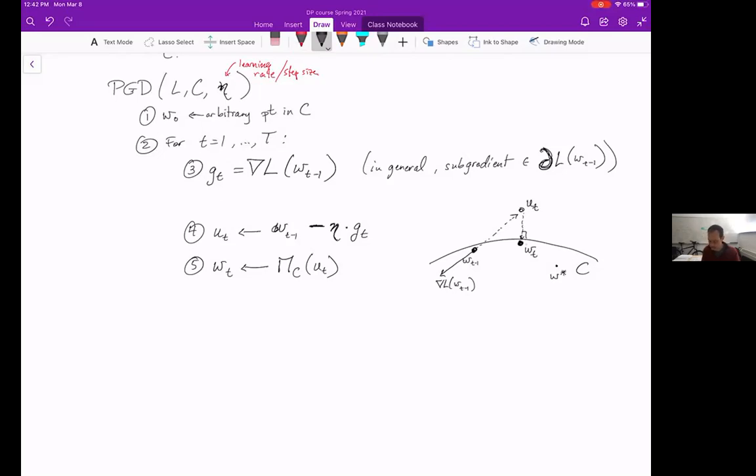So then we continue in this way by computing the gradient, taking a step, projecting back if necessary, and so on. And then finally, what we do is our final return value. This final return value is some function of the iterates we've seen as we're running the algorithm. Depending on how you set the step size eta, the best thing may be to output the last thing you see. Today, we're going to analyze a relatively straightforward variation where we output the average of all of the iterates we've seen. This is not the only option, but this is a simple one. So this is the algorithm we're going to analyze today.